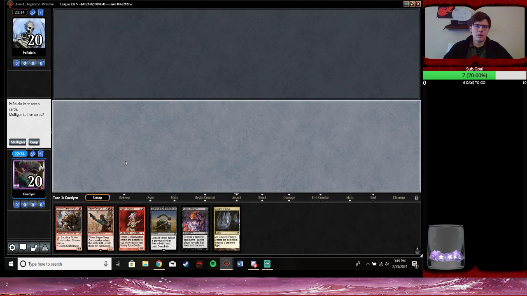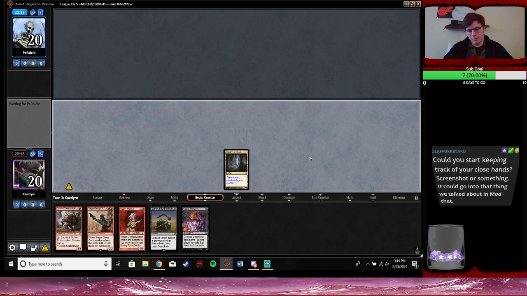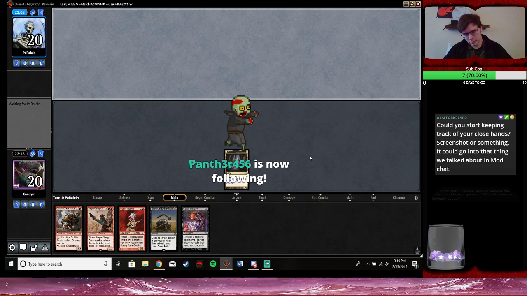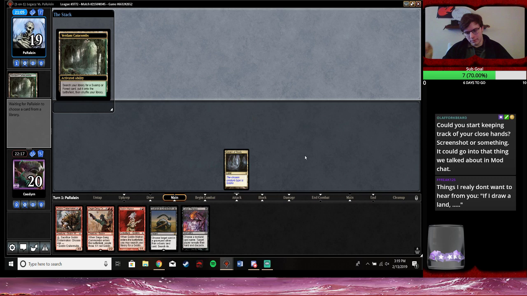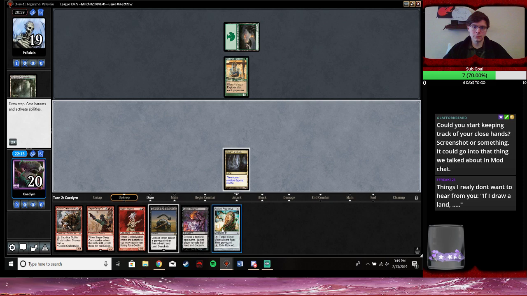I'm going to keep it and hope that there's land on top. Nope, there isn't. The Surgical kind of helps. So they have a really fast Rector. If I draw a land, it never works out for me. Never happens. Guess then we'll eventually find a land.